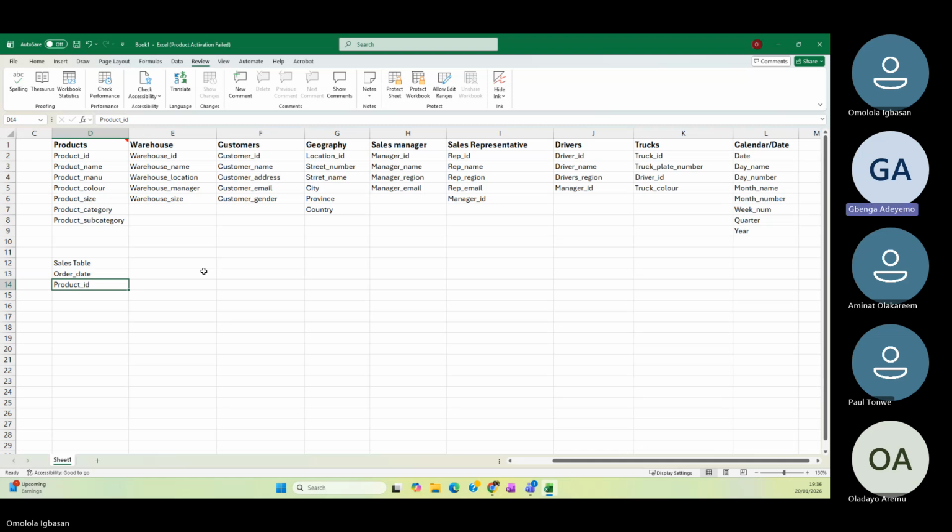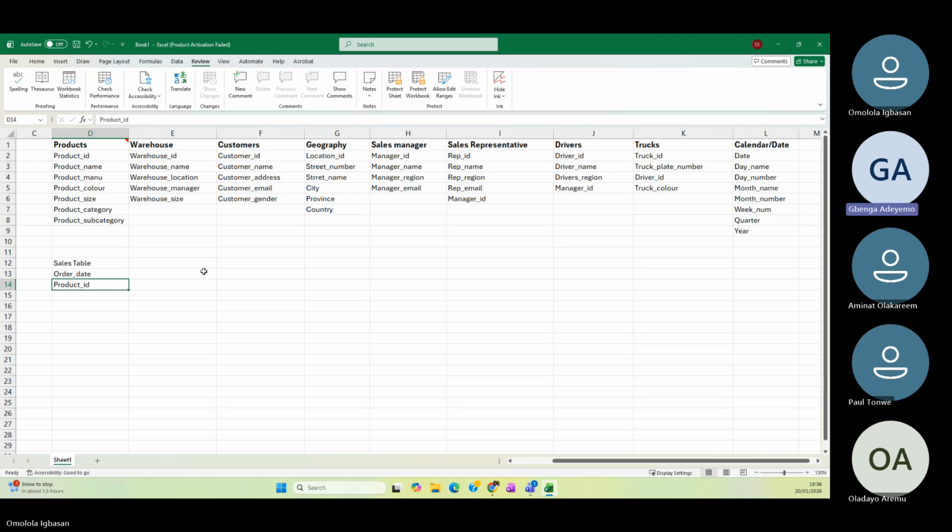Now, product ID in the product table is the primary key of that table because the product ID uniquely identifies different products. When that same product ID gets into a sales table, which is a transaction table, it becomes what we call a foreign key, right?